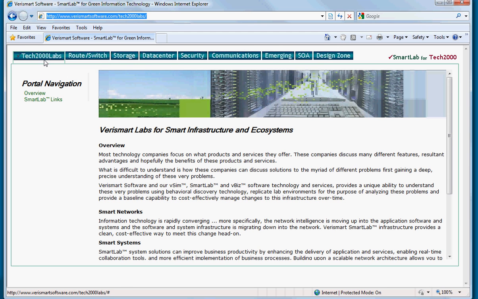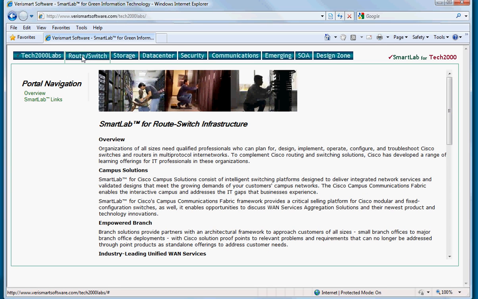I'm going to go ahead and click on the one that's called Router and Switch. You can see it right there, Router and Switch. And that brings us into our Smart Labs. From here, we can get to every lab that you need for your course. As you go through your course, your instructor will point out when to do each of the labs you need to do to keep on focus on track for your successful course completion and hopefully certification.